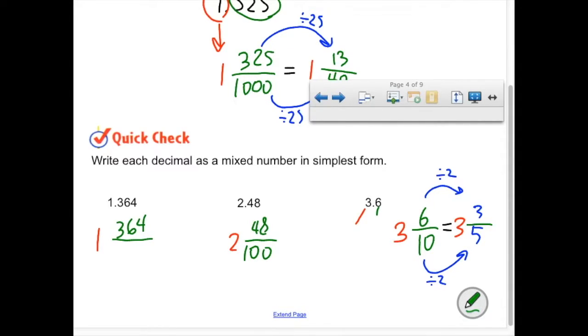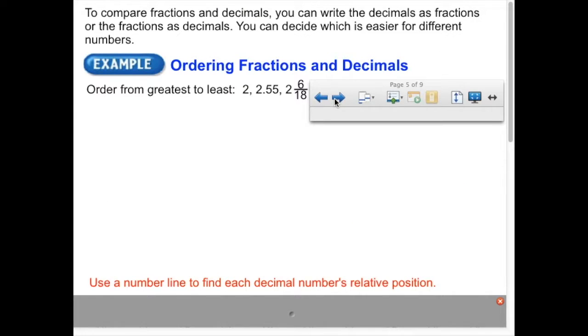364. What's the denominator going to be? 1,000. How do we come up with 1,000? Because 4 is in the 1,000th place. Is that the right answer? No. It's about a step or two away from the right answer, but that's correct. You need to simplify that. I'll put those answers up on the message board. I want to get through to the lesson, so I'm going to skip along.